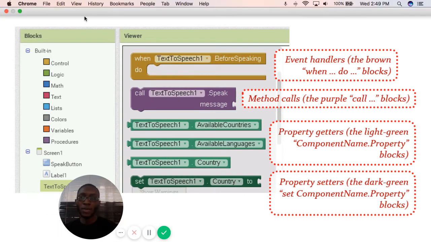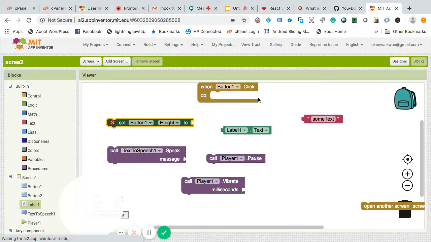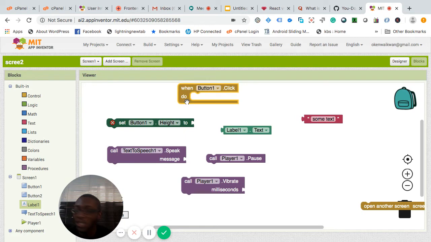Okay, so let me go back. I'm done with the slide. Now let's go back to App Inventor and try it out. Now we have added this. I think some of us have done our project. I'm going to see our projects today. Don't worry, I'll show you how to do that after the class, before Saturday.